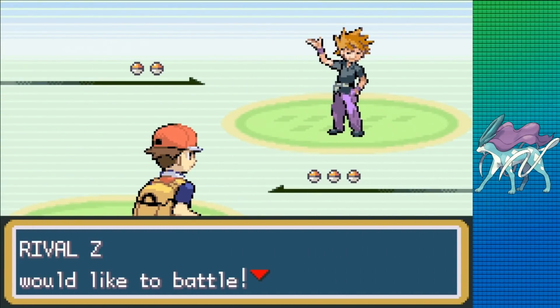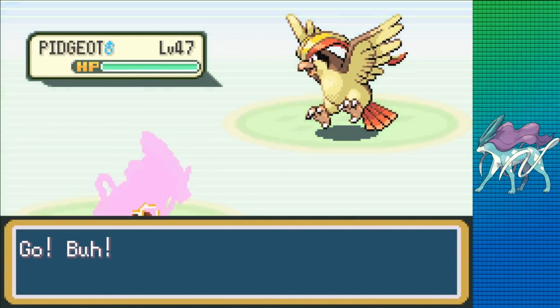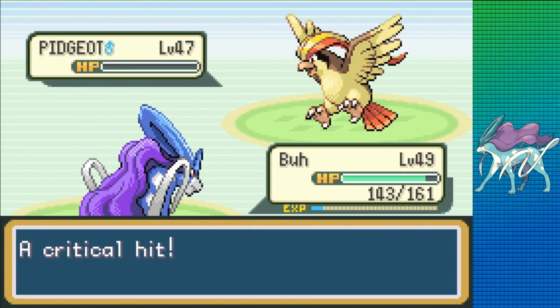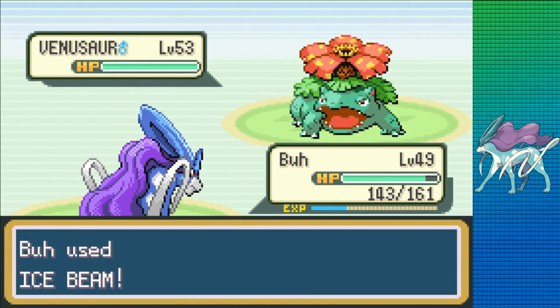Honestly, the rival man over here is a lot easier now with Calm Mind, since all I have to do is set up 2 of them on Pidgeot, use a single Ice Beam to KO and lead into Venusaur. Ice Beam does over half as he sets up Growth. Well, so long there, buddy.